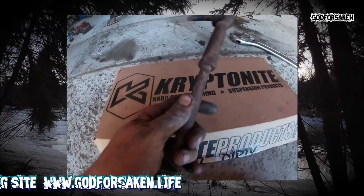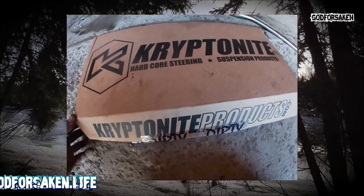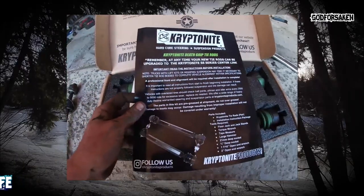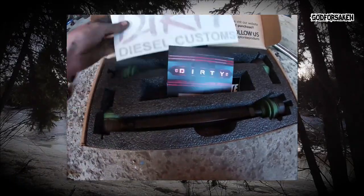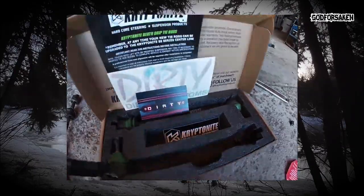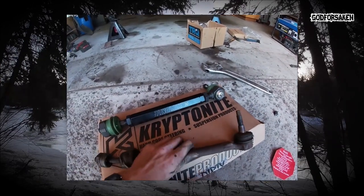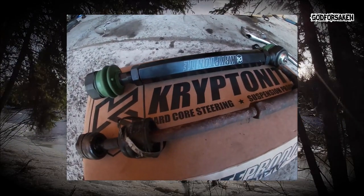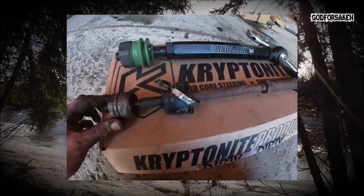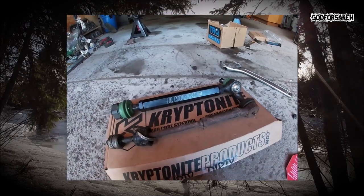I don't know if you remember when I first picked up Gramps — I was looking at these tie rods and saying how pencil thin they are. So for this truck we've got a set of Kryptonite products that came from Dirty Diesel Customs. As you can see, these are way more substantial than the standard unit. They're also very heavy but a direct replacement. This one is hollow and threaded all the way through, but the thickness of metal is like three times that of the stock one, with more heavy-duty fixings on both ends. We're just going to roughly match these up lengthwise and then put them on the truck.